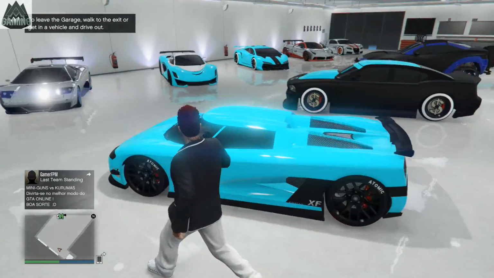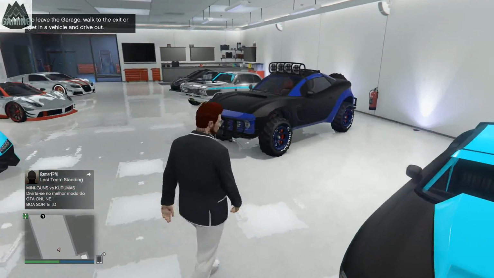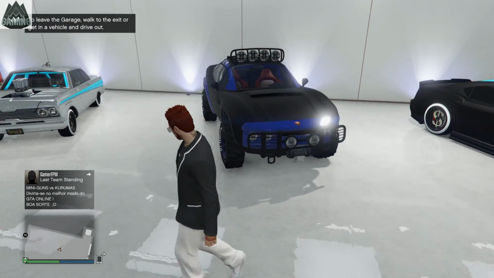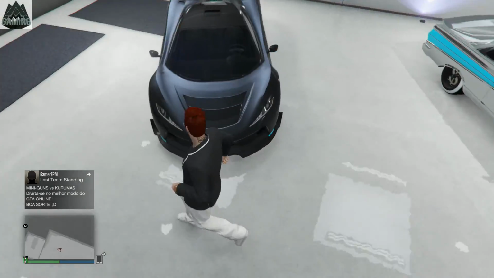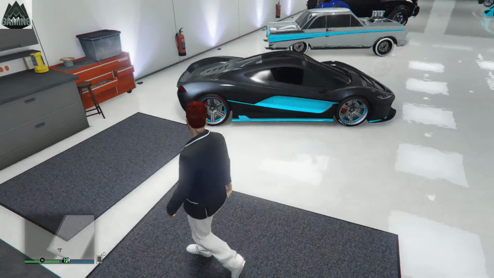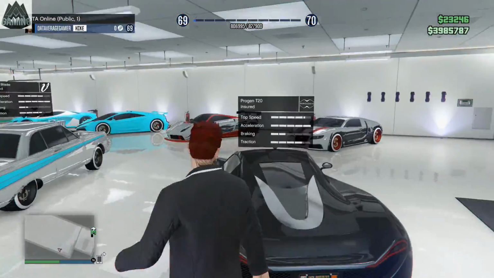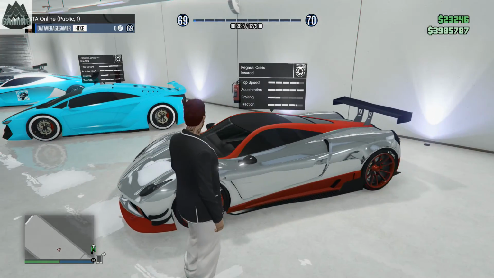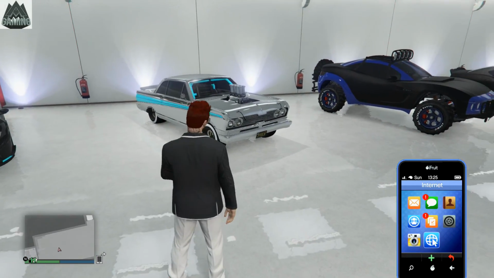But first off, here's my garage. Pretty nice, but in part 2, we have this Coil Brawler, which is an off-road sports vehicle that they bring into the game, and this McLaren P1, as you can see in real life, is called the Progen T20. It's as fast as this Osiris that came in part 1 of the Ill-Gotten Gains. So we'll be checking those out on the website right now.